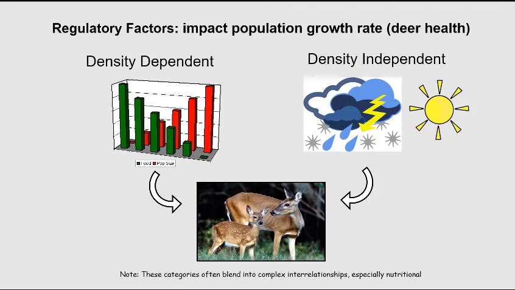And this picture was actually taken from a population at maximum sustainable density. An unhealthy doe is producing a single fawn, and some of the does may not even produce fawns. We'll talk more about that later.